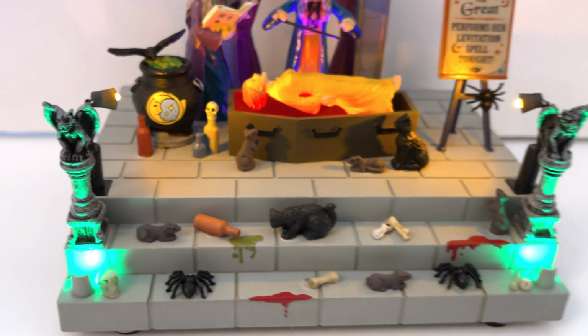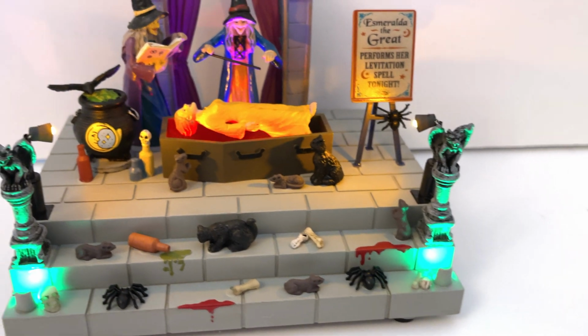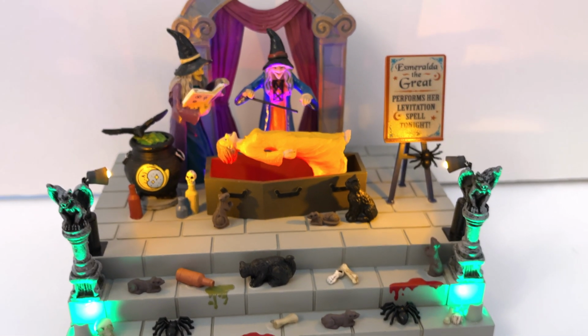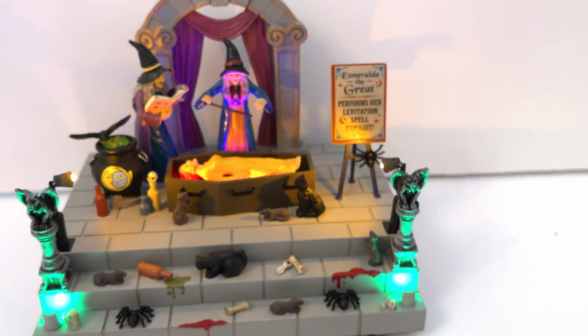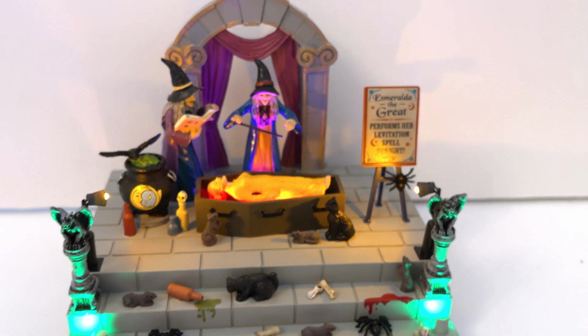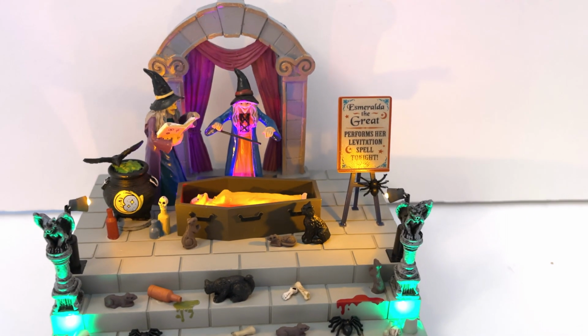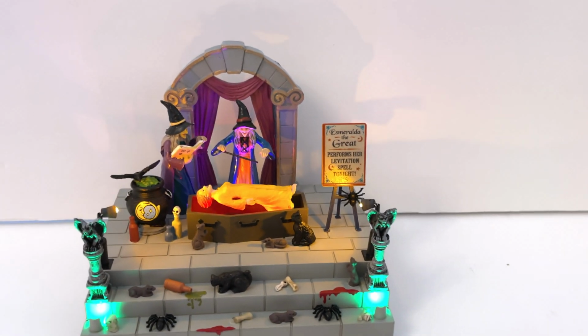I mean, guys, there's just so much detail. You have some skulls laying around, another cat, more rats. There's just so much going on here. This piece was really well thought out. And here's the best part. You ready for it? The motor is completely silent. You can hear a pin drop over this thing.